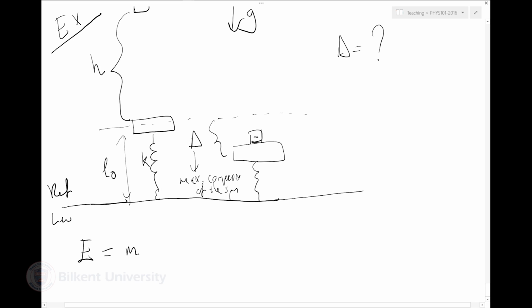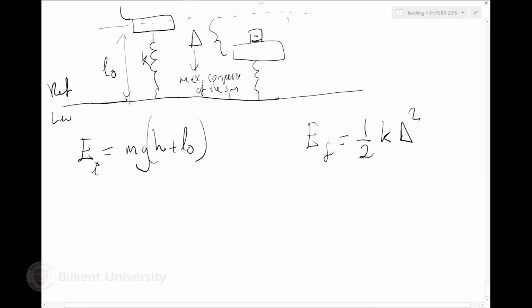How about my final energy? What is the kinetic energy at the moment of maximum compression? It's 0, right? Velocity is 0. At a moment later, it will actually start its motion up. So kinetic energy is 0. What is the spring potential energy? We've just said it's 1/2 k times the compression squared. How about the gravitational potential energy? It's going to be plus mg times the height. So if this full distance is L0, this is L0 minus delta.